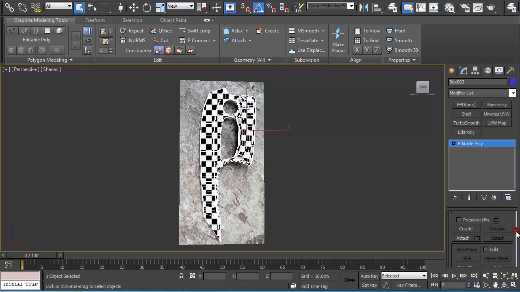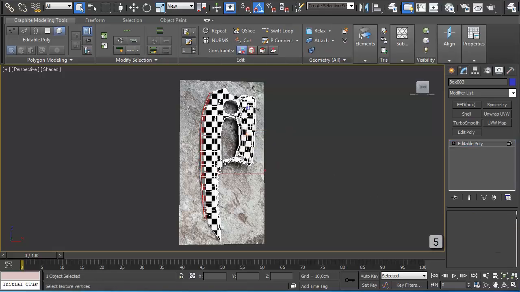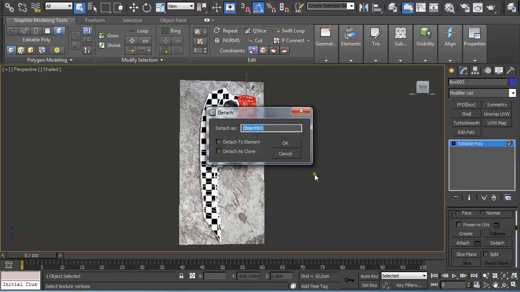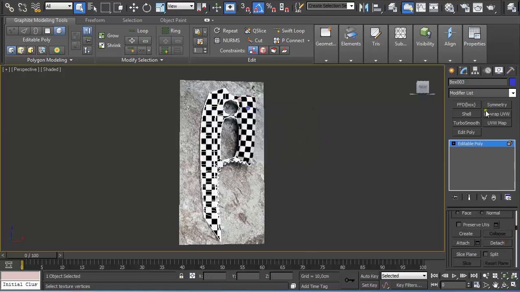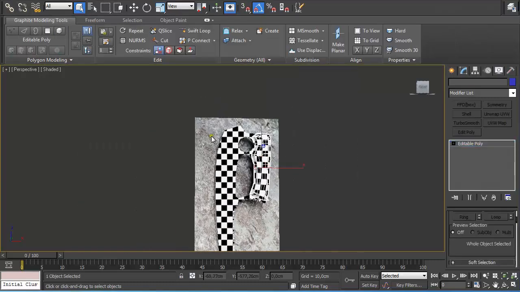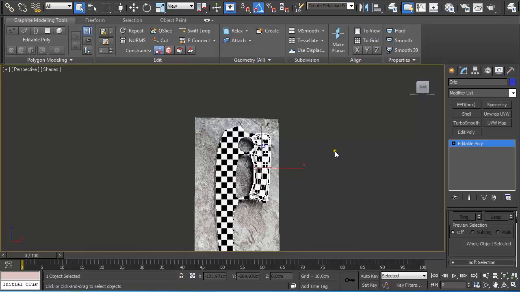But you can now press 5 on the keyboard, I think, yeah, or go here to element selection and select just the blade or the grip, and then just detach it and name it. And now you have, if you check the UV map, these two are separate objects, so you can explode them in the game or something if you want.